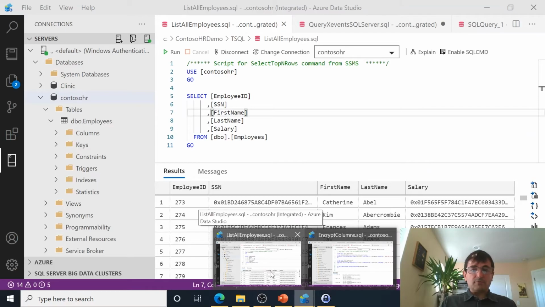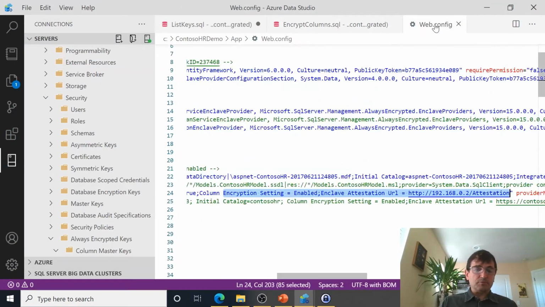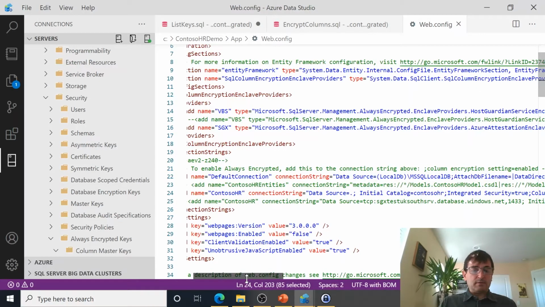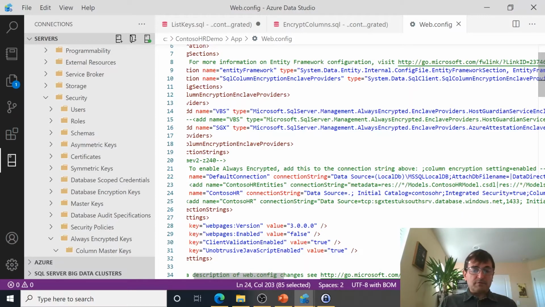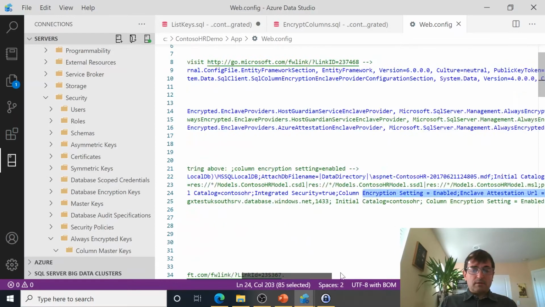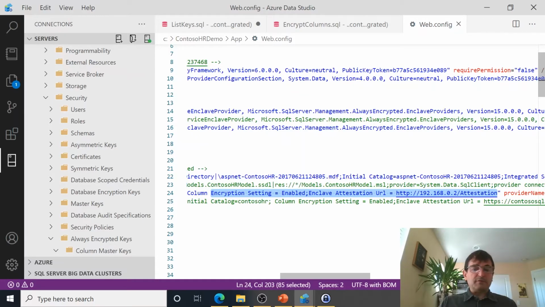I want to call out, however, that I modified, before the demo, one small aspect of the connection string in the web config file for my application, which is a .NET application. Here's the connection string. I included two connection string keywords, enabling Always Encrypted and specifying the attestation protocol. The same thing I did to ensure that my ALTER TABLE query for encrypting columns worked in ADS before. So that's what you need to do to make sure that your queries inside your application can use the enclave.